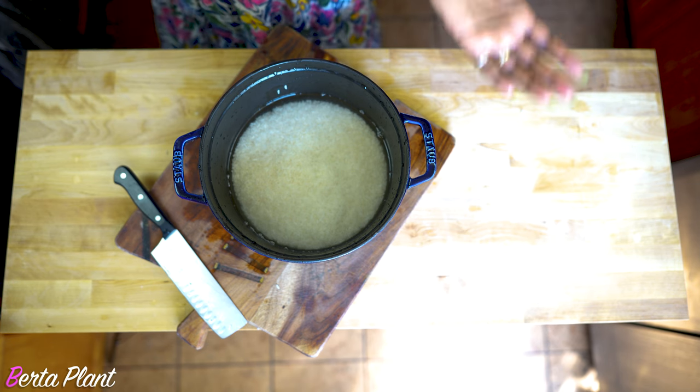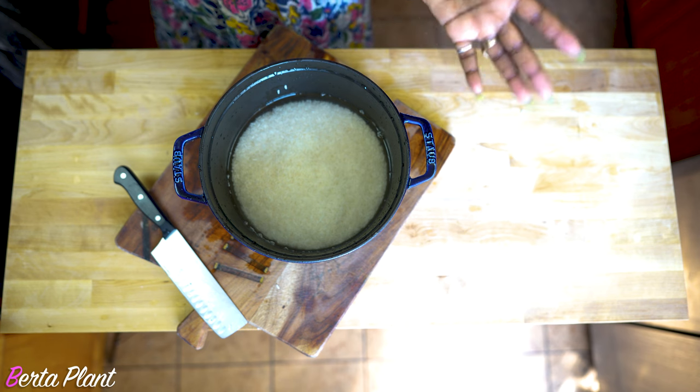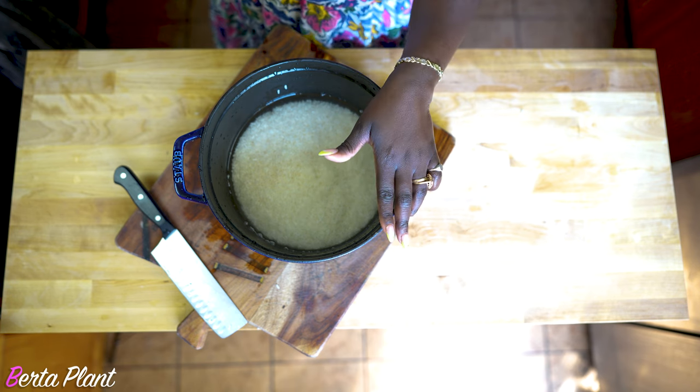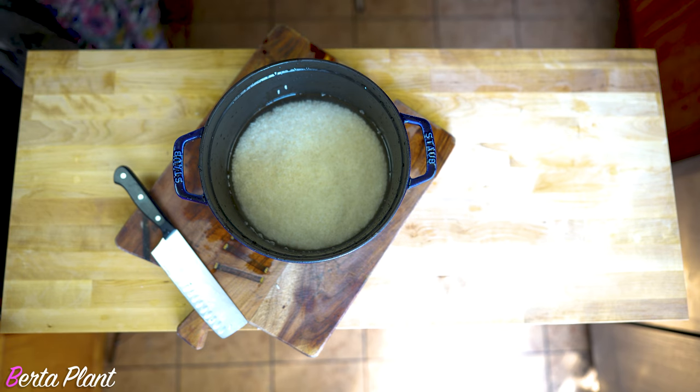I would have to look it up if I'm making something with basmati rice, but I'm not the biggest fan of basmati, so I usually don't go for it. So we got our rice, right? Now we're gonna add our seasoning, our salt and all that stuff. So let's go ahead and do what they need.